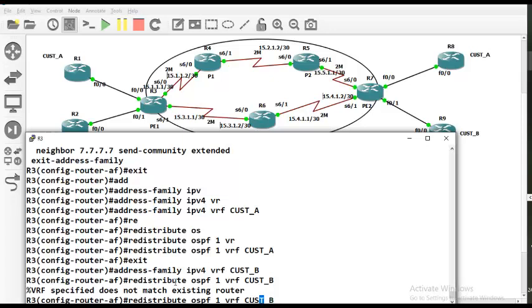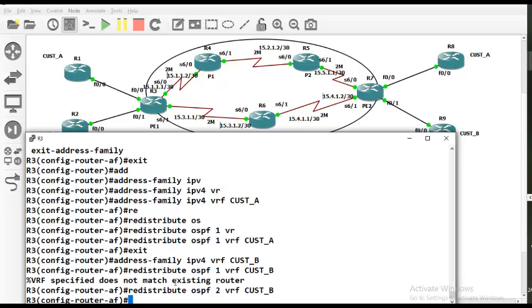Oh yeah, because it's OSPF 2. For customer B, it is OSPF 2. Now it will match. OSPF 2 is what we created for VRF B. Should remember that.